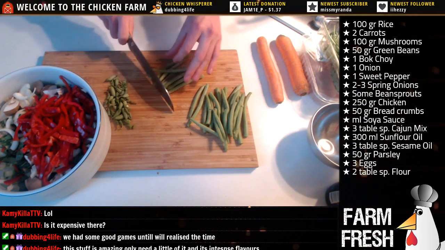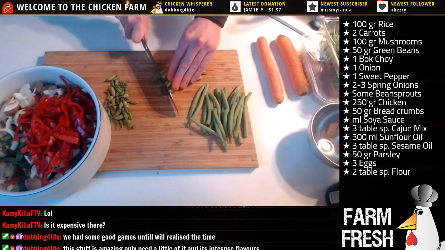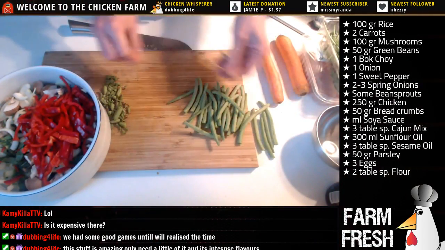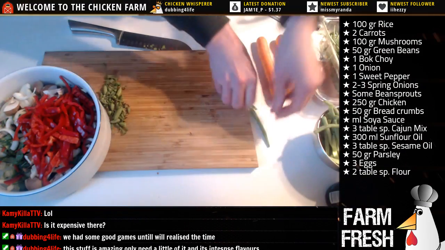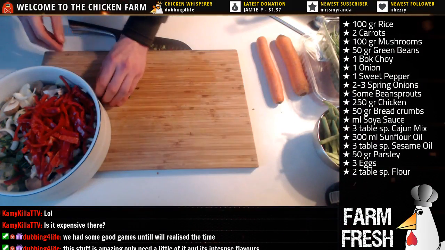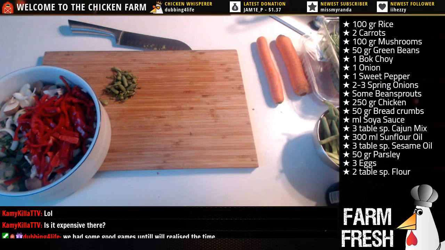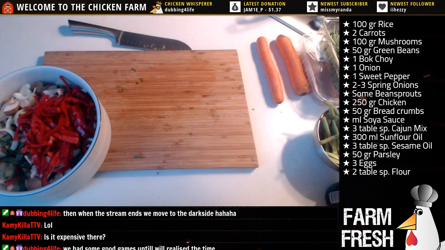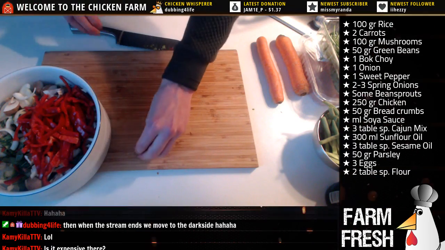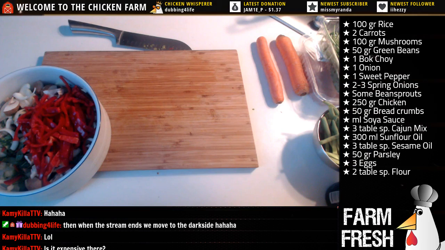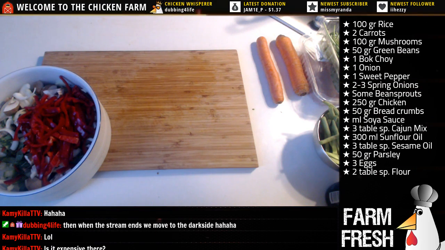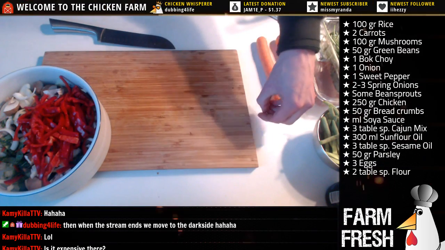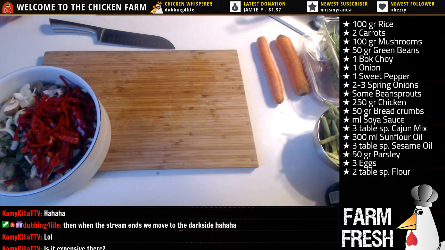So we're gonna briefly boil these green beans in the water for like 4 minutes. Blancheren, blanch, I think it translates to blanching. Like cook your veggies really short. Dutch people got a bad habit of boiling vegetables really long. I absolutely hate that. I still want to have a bite, you know. Like soft beans, they still need a bite, you know.